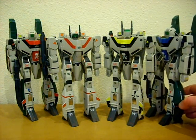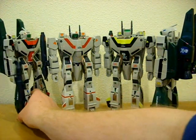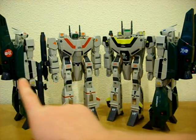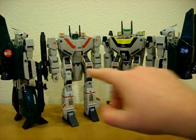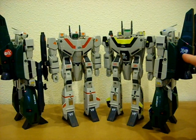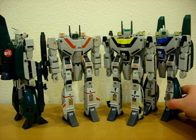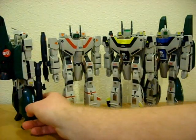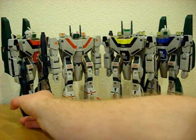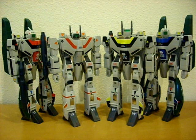I will say, though, that the coloring accuracy is good for the two 1As, both of the VF-1As. And then, as you'll notice, for Hikaru Ichijo's version, he has the red skull and crossbones, but for Max Jenius, you get the blue skull and crossbones. Which is something that actually happens in the series: you don't get the UN Spacy Delta Kite symbol, you get the skull and crossbones from the squadron. So that was a very nice touch right there.